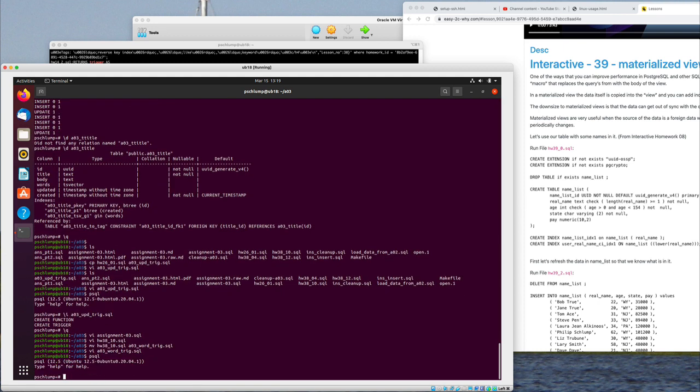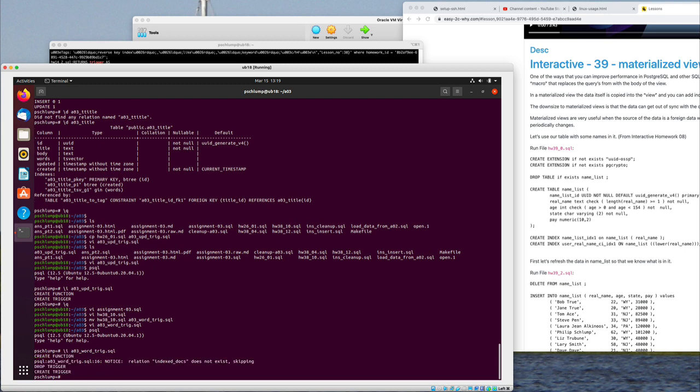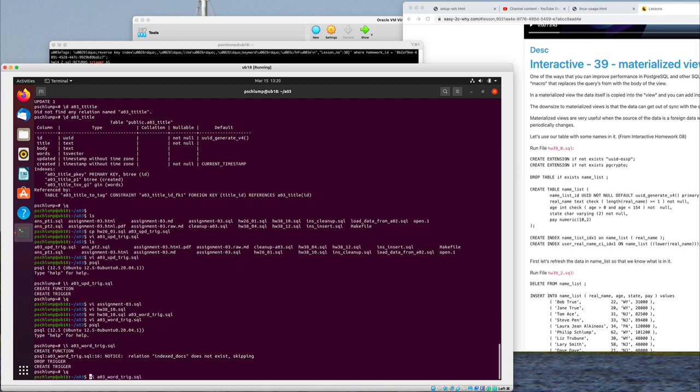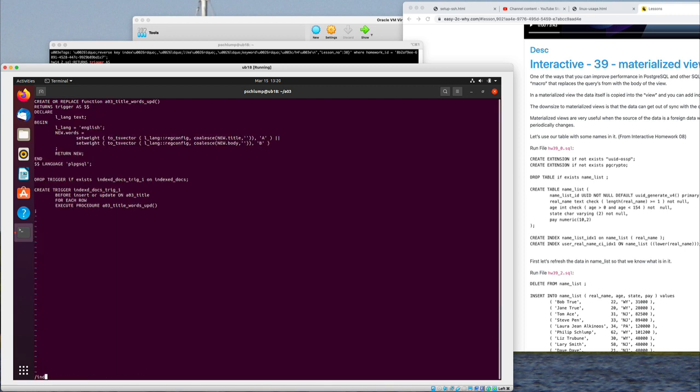This doesn't mean it works. We're just going to find out if it at least compiles. Word trig. And relation index docs does not exist. Skipping. So I did something wrong in this. Drop trigger. That was not the right name. I didn't change every name.